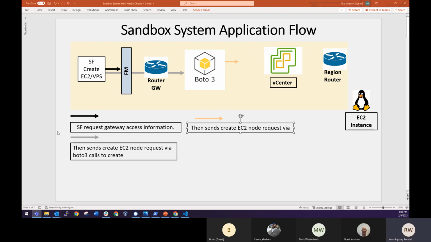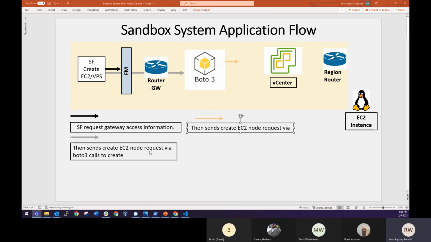So to go over this for those who missed it yesterday, what happens is Skyflower sends, when it goes to activate a path and create an EC2 node, it first sends the first-mile gateway access information. That basically tells it what gateway tag to go out to.